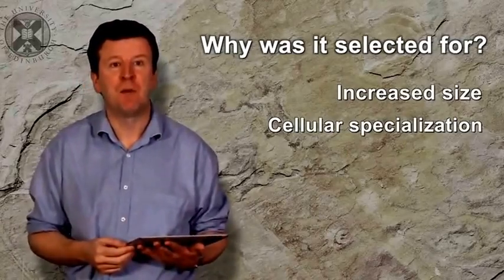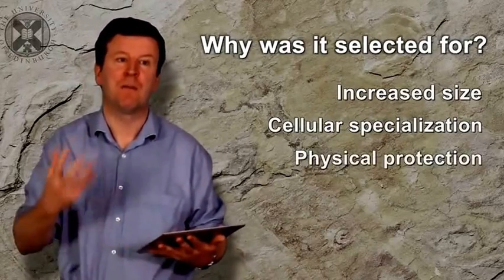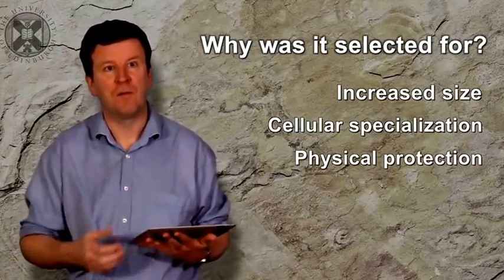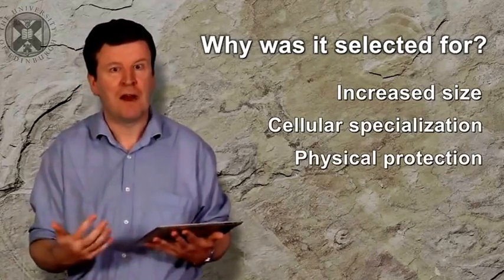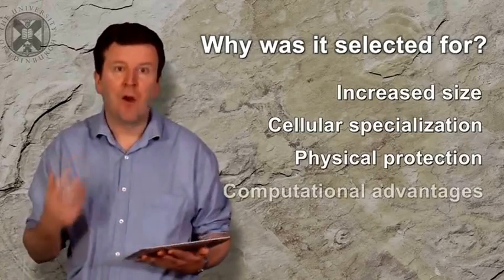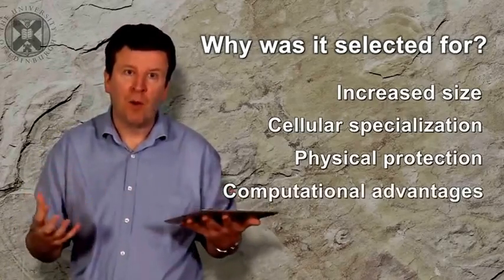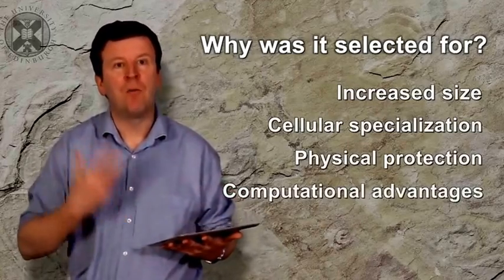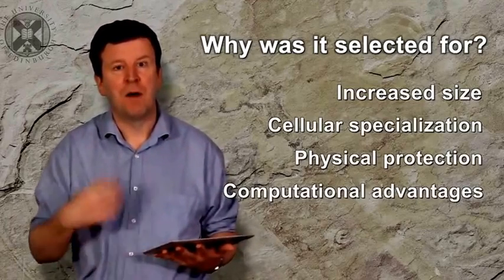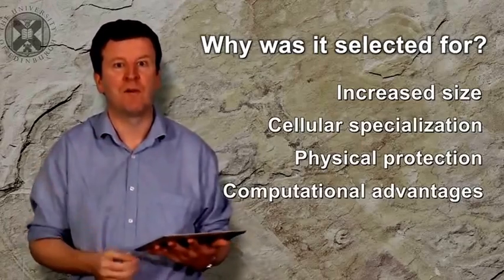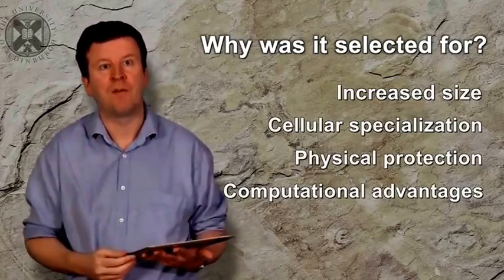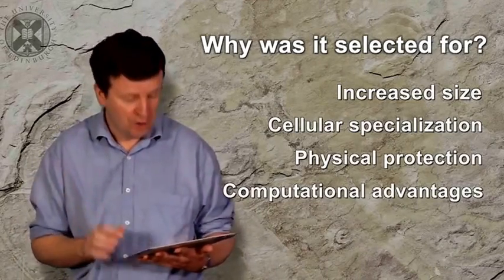Multicellular organisms may also have been able to develop better physical protection from the environment. We can think about things like shells and skeletons that allow life to move around, to protect itself from physical extremes, to escape physical extremes. So multicellularity would have led to advantages in living in the natural environment. And finally, computational advantages. As you get more complex organisms, as they become multicellular, you can get more complex behaviors. You can appreciate the behavior of a dog is more complex than the behavior of a microbe, for instance. So multicellular organisms can do things like run away from physical stresses, run away from dangers in the environment, these computational advantages that allow life to live in a complex world and increase its chances of survival.